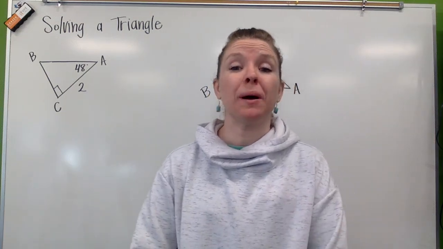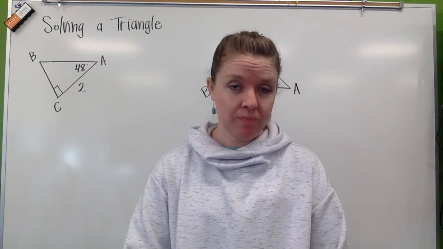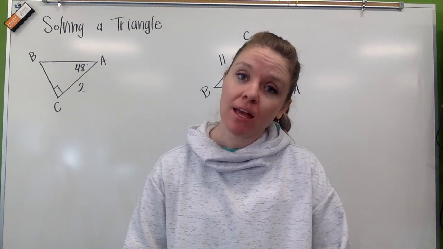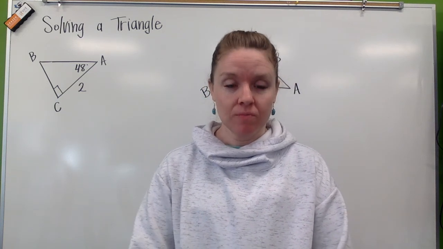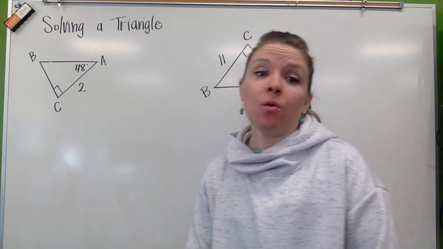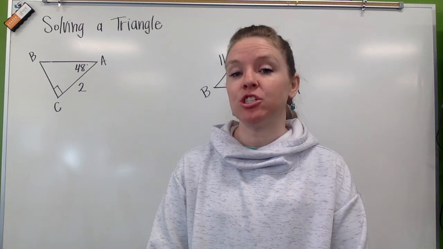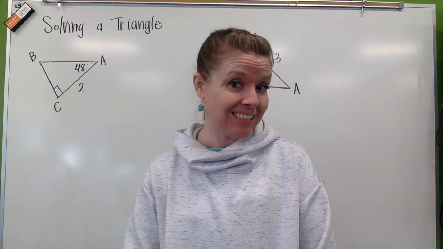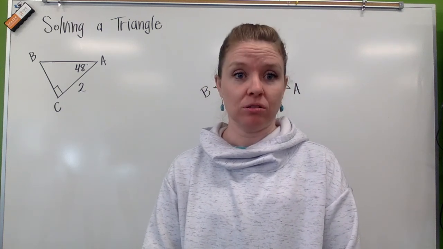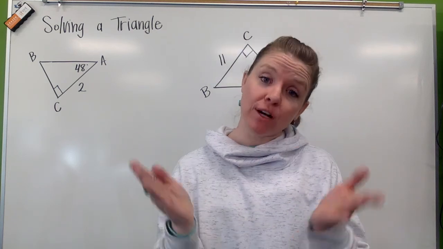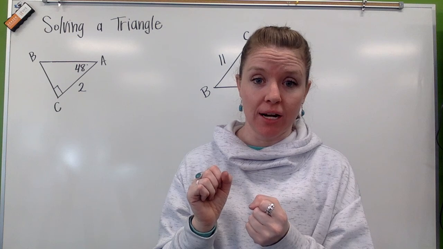We are now going to combine our last two videos. In our last two videos we talked about finding the missing side of a triangle and finding missing angles. So for this video, we are solving a triangle. To solve a triangle, that means you need to know all three sides and all three angles. So that's all we're going to do: make sure we know every measurement of our triangle.